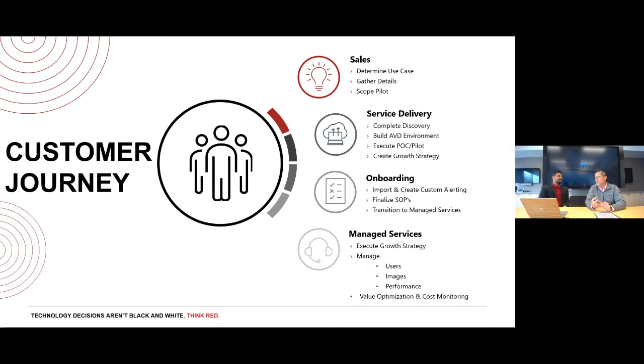We build out and execute that proof of concept or pilot in this case. And then we start onboarding you into the systems, trying that out as well. So alerts, alarms, things that we're turning on, SOPs, helping your users get into the system and know how to utilize and work it. And then actually seeing what that managed services feels like. So when you guys are having problems, you give a call to the service desk, and they can resolve them. We can show you the KPIs, the SLAs, and everything that we're looking at. I mentioned some of them before, like CPU, RAM, is there enough session hosts available and stuff like that.